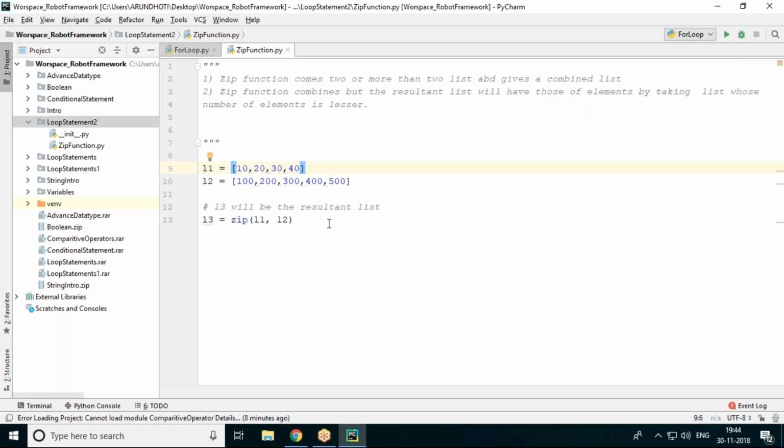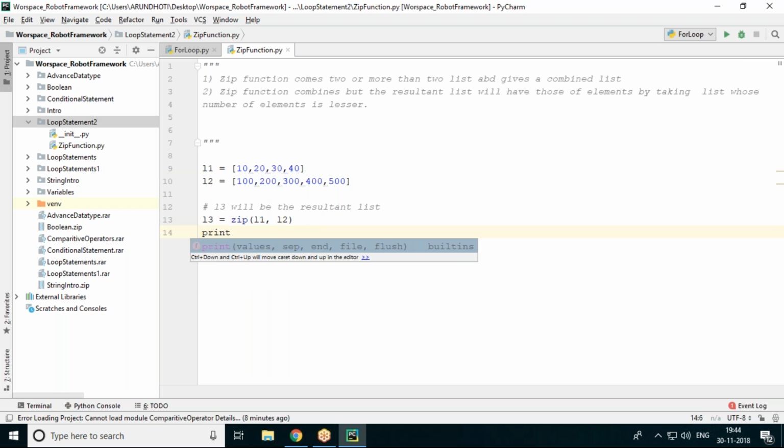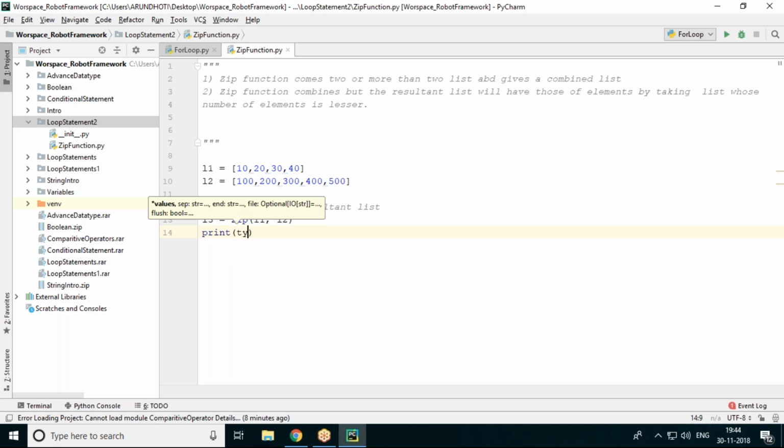You actually combine two lists, right? If I show you, first of all, the type which L3 belongs to. L3 is also a list, obviously, but it's a zip function.